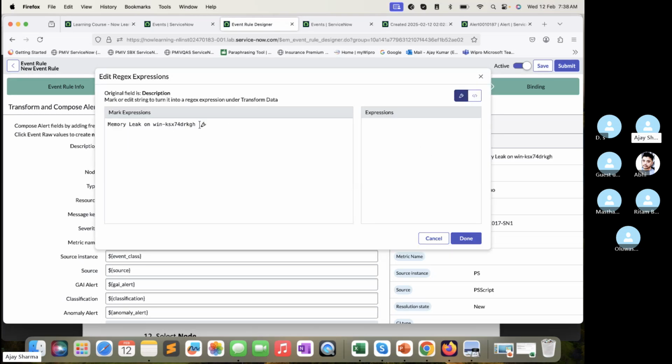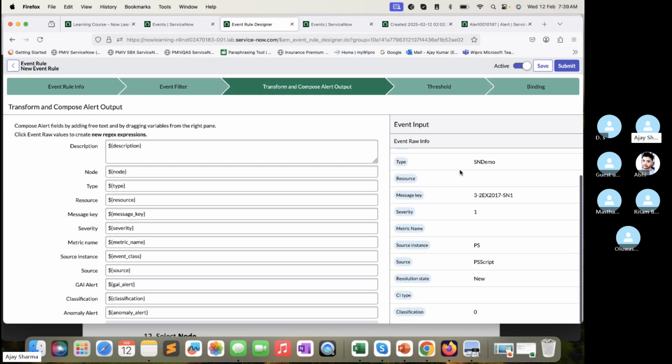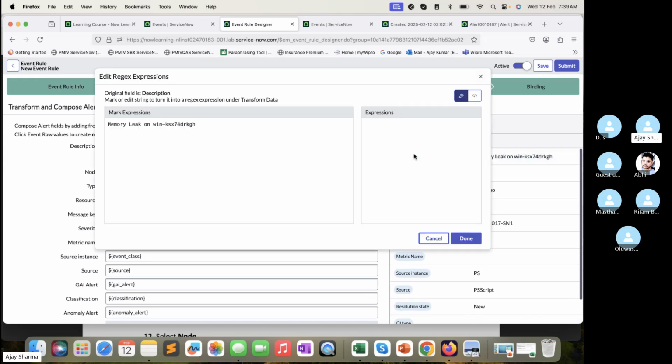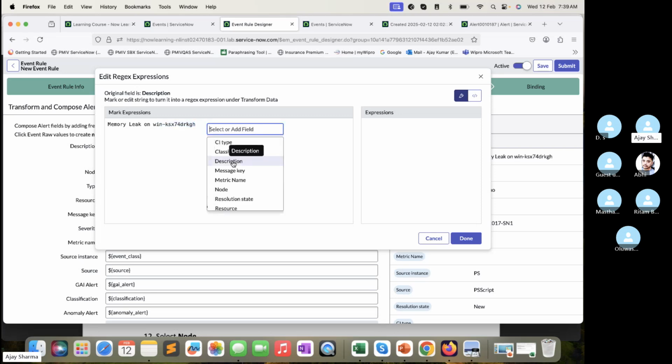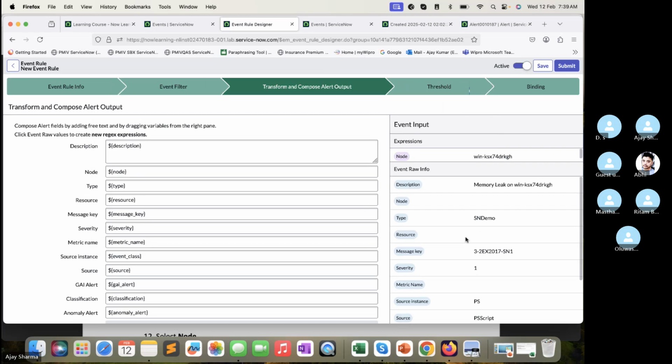One moment, let me select this and this particular value, the capture will be, okay, it's captured. This is the node.